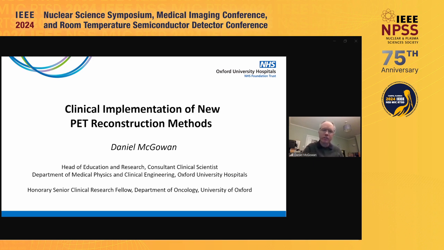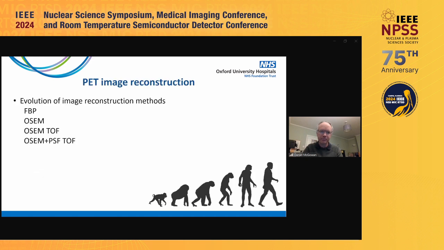So I'm going to do a different sort of talk to what we've had so far. This is more on the clinical side: how we can get some of the great algorithms that have been developed so far into the clinic. I'm going to talk about some of our experience in Oxford of a couple of algorithms we've tested in collaboration with GE Healthcare, but one of them especially is of relevance here because it's linking to MAP.